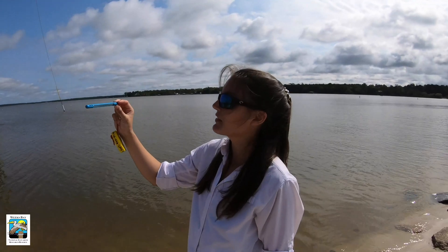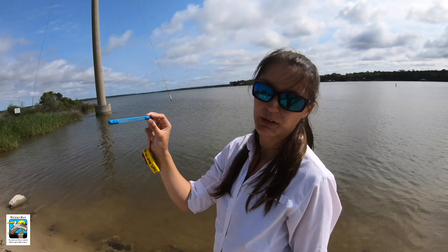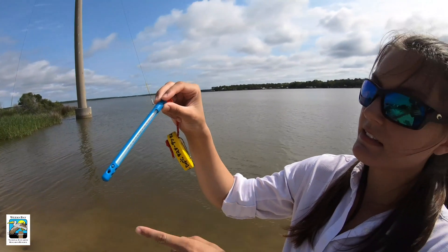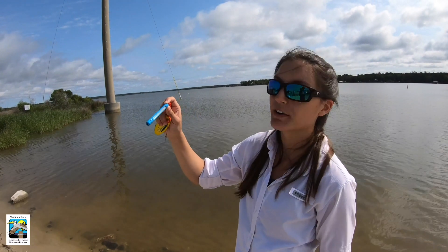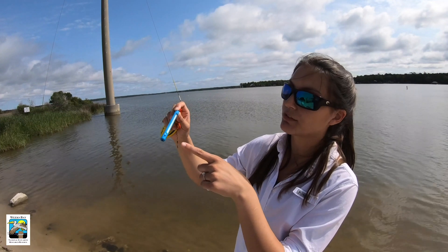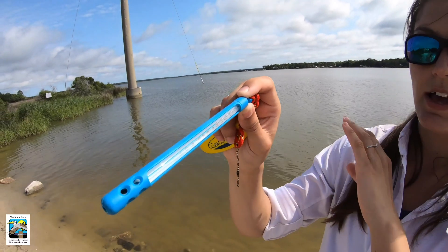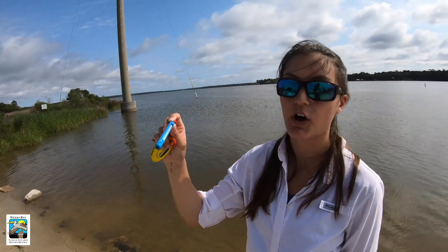Right now I'm recording the air temperature. It's important to record air temperature before you take water temperature if you're going to be using the same thermometer — the sensor is located down here and you can see our reading is in Celsius. It's important to get your air temperature before your water temperature because once the sensor gets wet you could get a false reading for air temperature due to evaporative cooling, much like what happens when you sweat and the air wicks sweat off — that same type of process — so you would end up with a false air temperature reading.